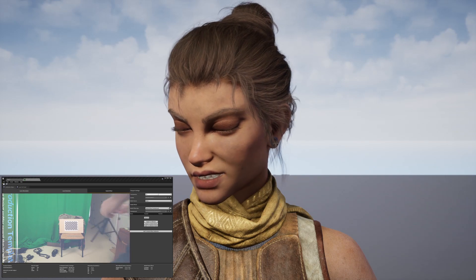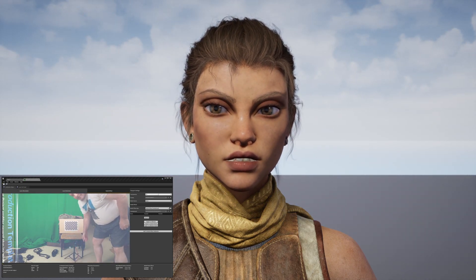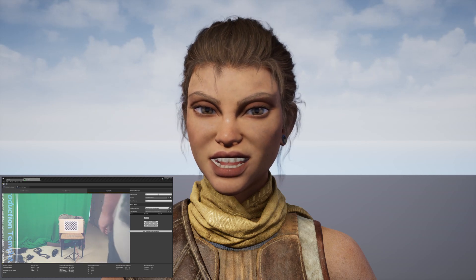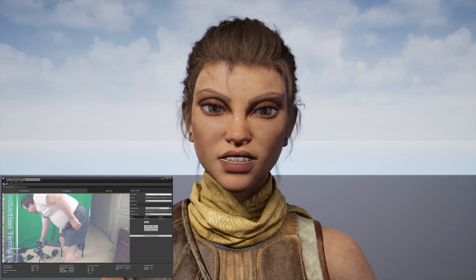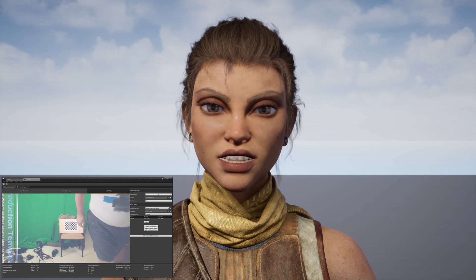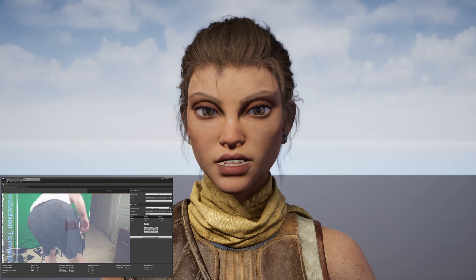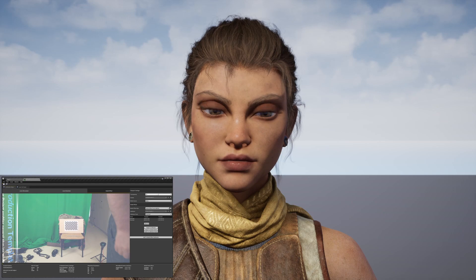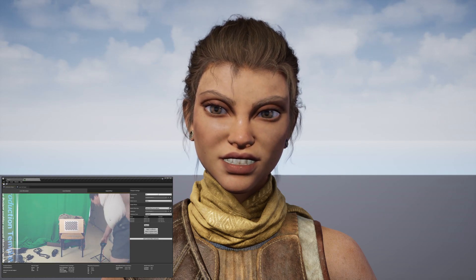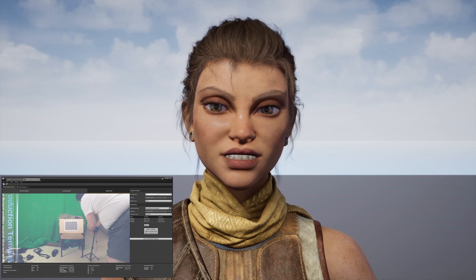You can see me doing the calibration down here. The trick to getting it to work right every single time is actually pretty simple. All you have to do is make sure that when you're taking shots, you take it with the Vive at several distances from the camera — don't take them all at the exact same distance. Take some close to the camera, take some further away, and you should get a correct result every single time.